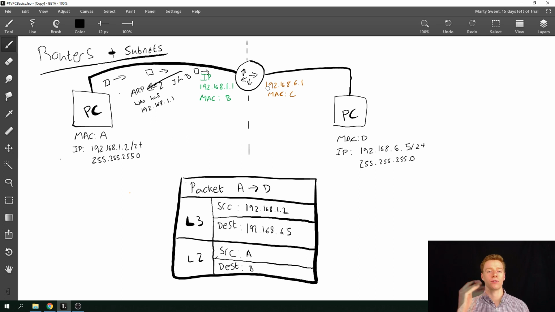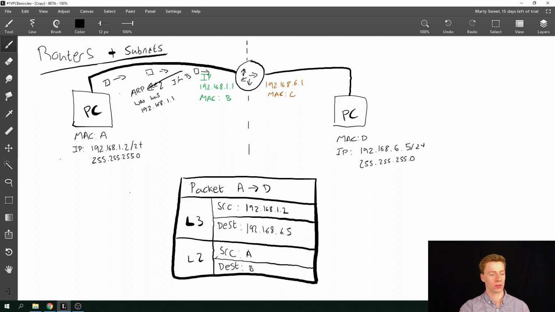So it's going to have a look at that route table, and this is something you need to know for AWS VPCs. It's going to have a look at the route table and then send the traffic out of a certain interface. So here it's made the decision, and it's going to say, okay, I need to send this data on 192.168.6.1, or that interface at least, so our MAC-C interface.